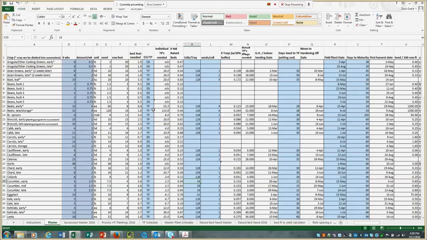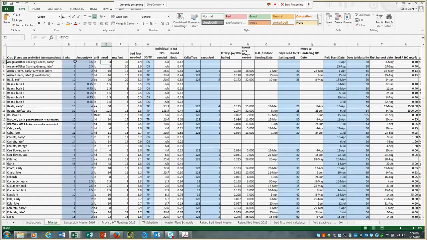There are some things that you can't transplant very well. Beans aren't very good at it. They don't respond well to transplanting, so I don't do that. Carrots, you can't. They have a taproot, so you can't transplant those. Radishes, garlic. Garlic, you're planting a bulb. It's not quite like planting a seed. So those are just some examples. Okay, but you can switch that. That's a column. The reason why I have it highlighted in blue is because you can change that if you want. Okay, so let's just keep moving over so we can get through most of this.